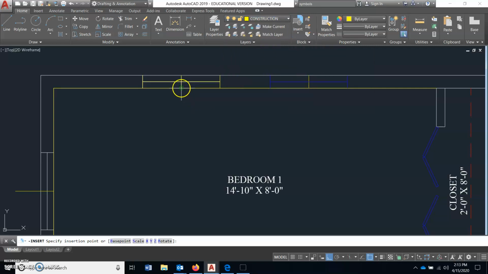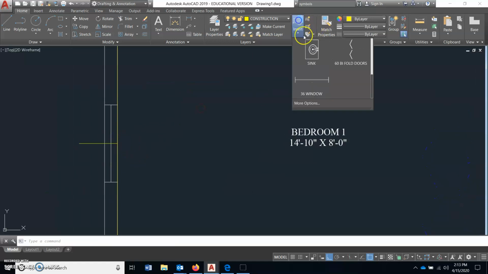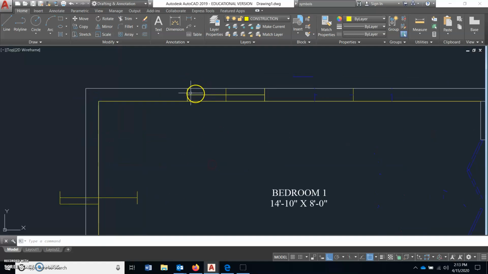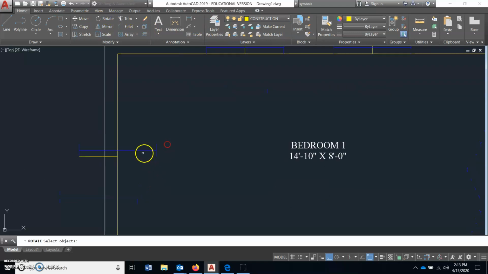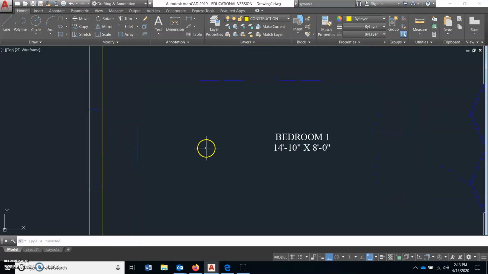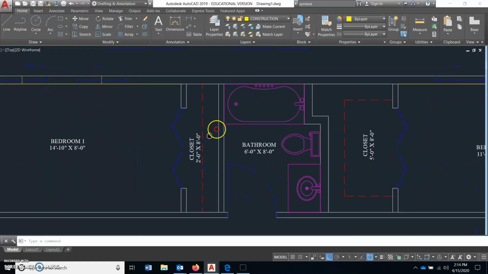Okay, I'm going to go ahead and add another window here. Add another window here. That one I'll have to rotate. Then I can start getting rid of all these non-window symbols, because you want to keep your drawing as clean as possible. So I'm going to put that one and that one in my door and window layer, and then I need to do a rotate on this guy. I'm going to keep my same base point, and there we go. I can get rid of my construction layer, and I've got windows all throughout here.